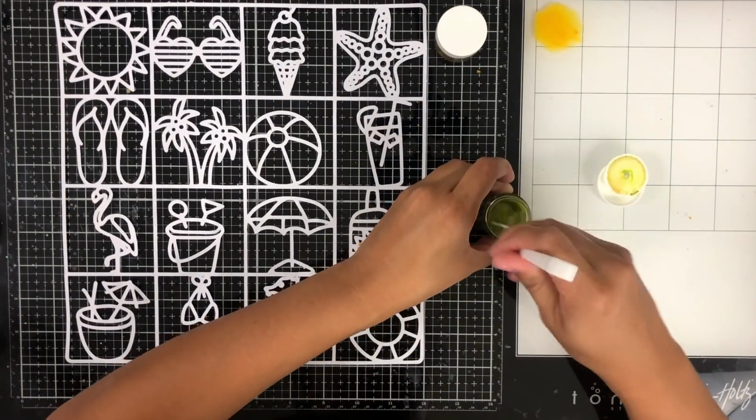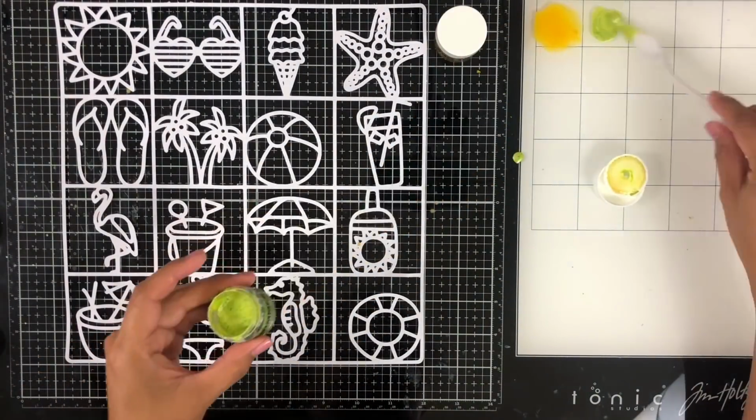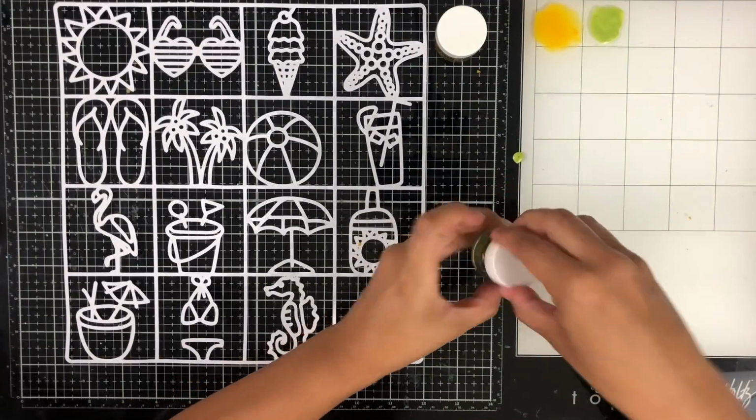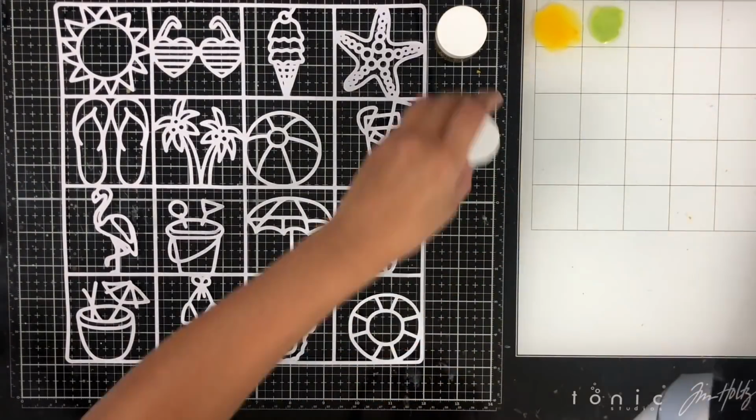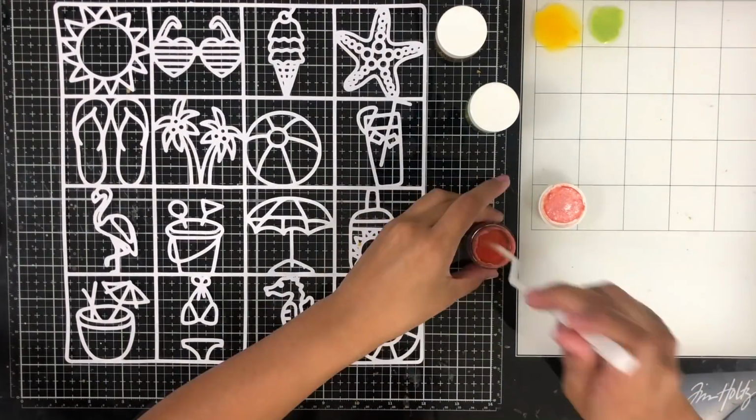So I've cut it out with some plain white cardstock, and the products that I'm going to be working with today are all Shimmerz Original Shimmers. So I am just going to be laying down all of the colors that I'm going to be using here on my glass media mat.